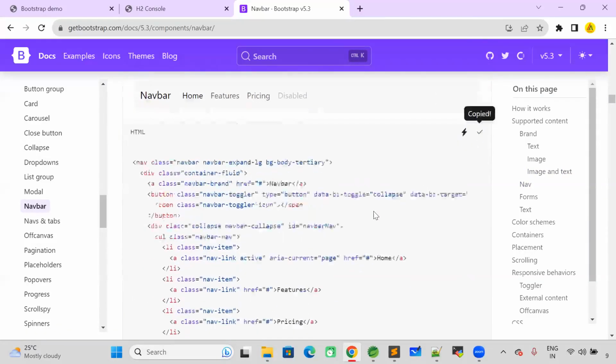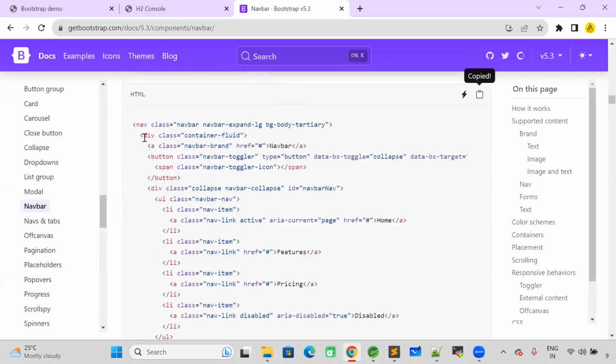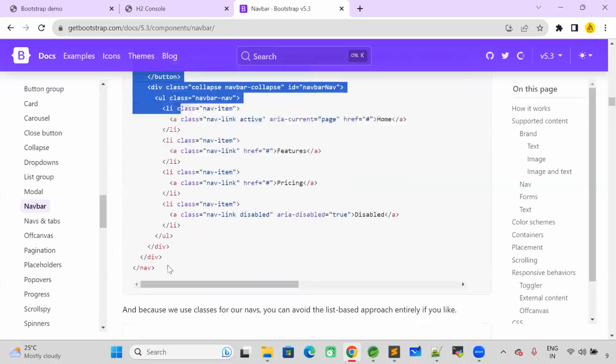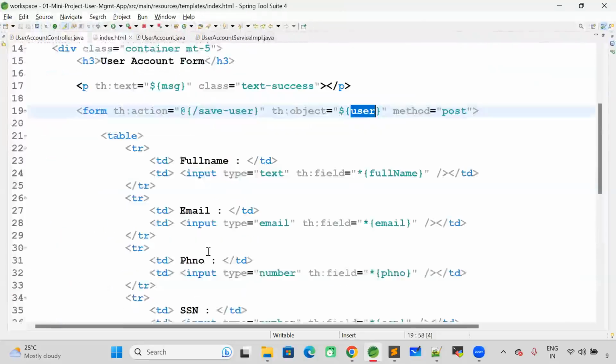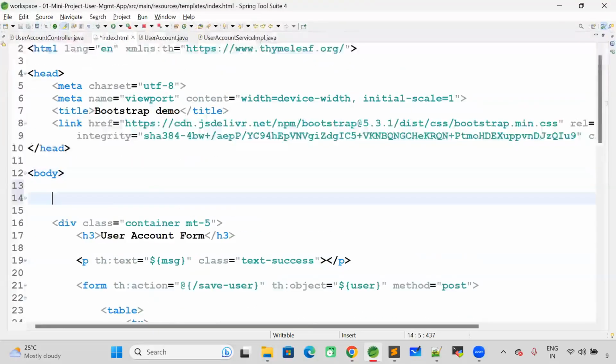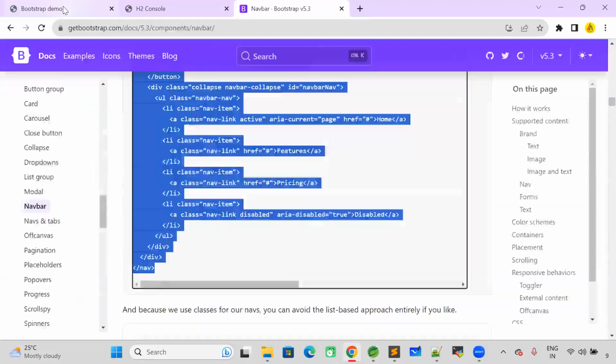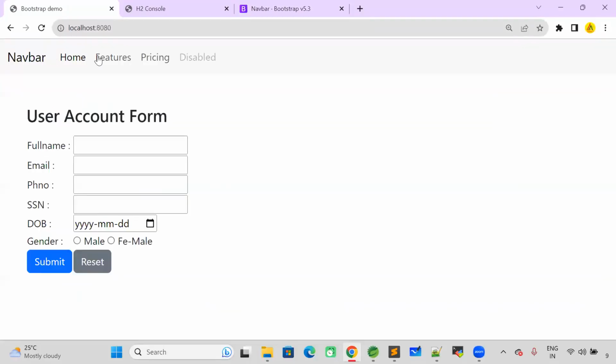Then you can copy this code and add that navbar in the index.html. So before this, I'm adding a navbar, then refresh. Now we are getting a navigation bar: Home, Features, Pricing, Disabled. Navbar is available.